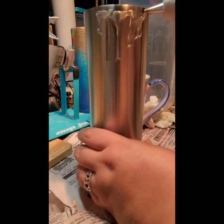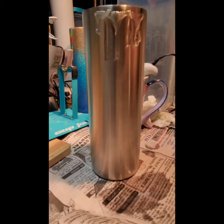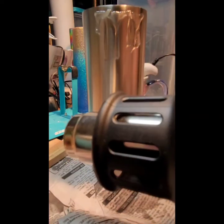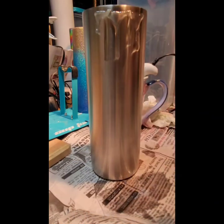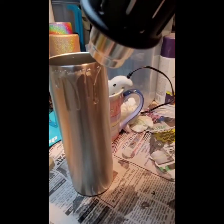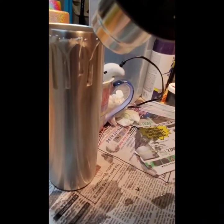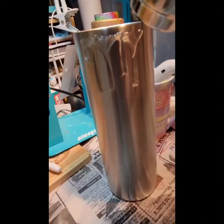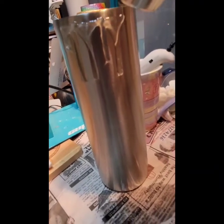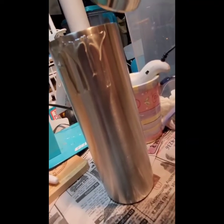I'm gonna show you what my heat gun does with this one. So I'm gonna crank up the heat, keep it on low. And I'm kind of going down. And you can see I'm getting that one's starting to drip again because I'm warming it back up.